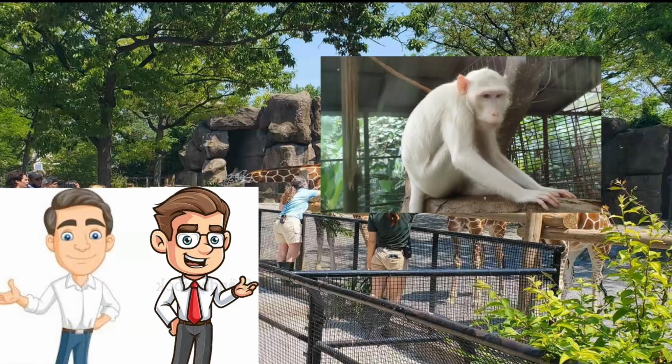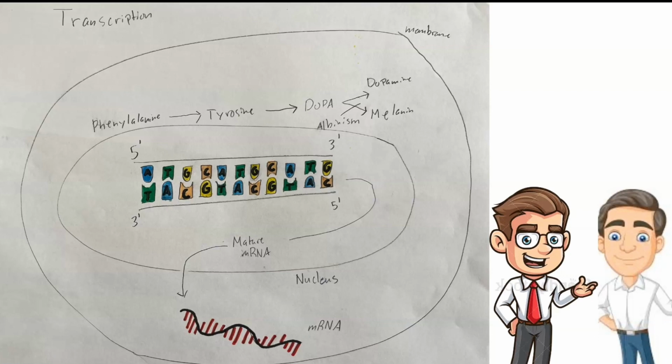I've also heard that RNA holds a role in transcription. What exactly is it? During the process of transcription, a messenger RNA molecule is synthesized after using the DNA sequence of a gene. In this case, it would be the OCA2 gene. This mRNA molecule brings genetic information from the DNA to the ribosomes. Once this happens, translation begins.